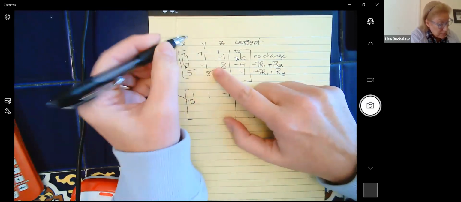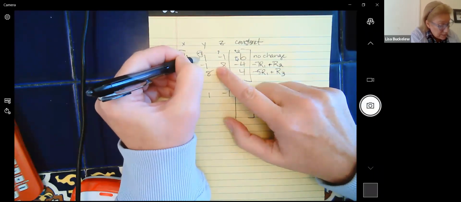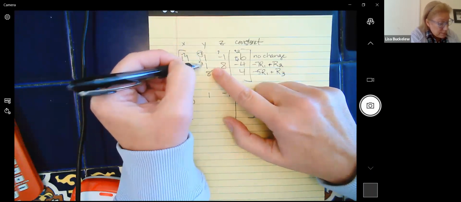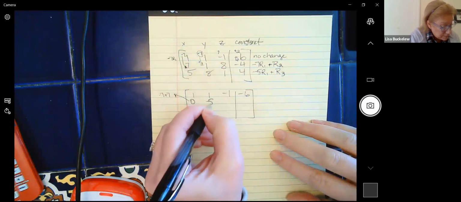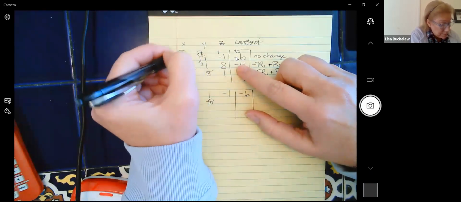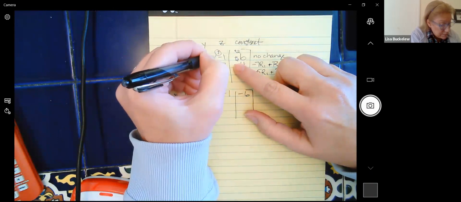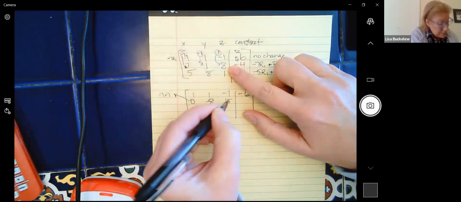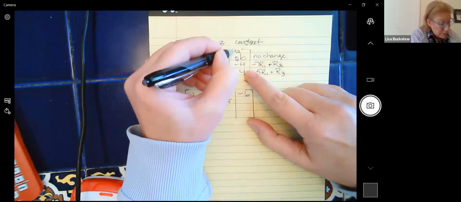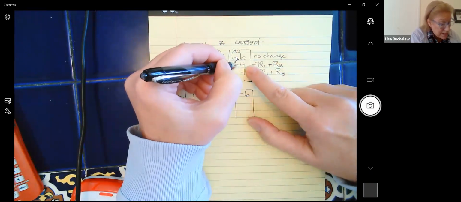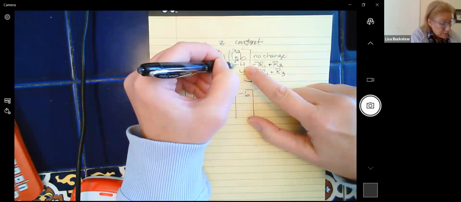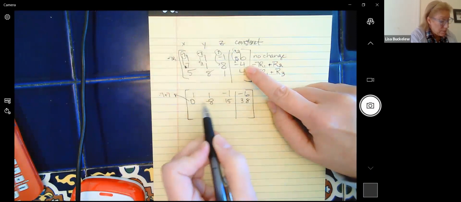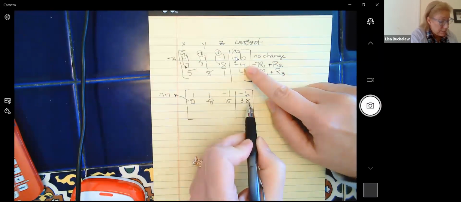Now we're going to do the same thing here. We're going to take this -7, we're going to add it. -7 plus -1 will be -8. Do the same thing here. +7 added to +8 will be 15. And then the last one here will take 42 added to -4. 42 plus -4 will be 38. Okay, so I have 0, -8, 15, 38.